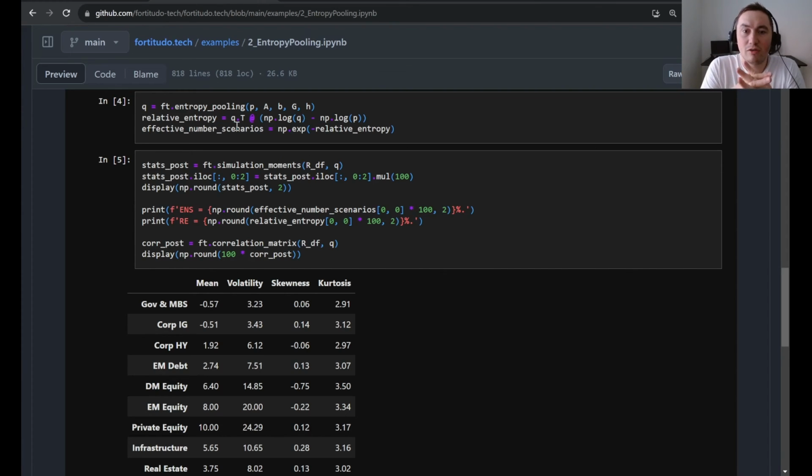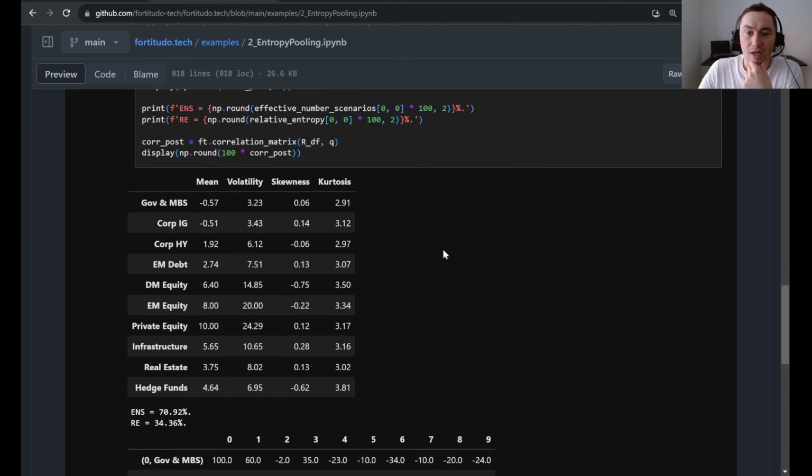But one thing that we can assess is that a lower relative entropy is a better result, because this is the objective that we are trying to minimize. So what you will see in the article is that the sequential entropy pooling heuristics achieve a lower relative entropy than the original suggestion. So you can look into that, and you can read about what the source is of these things.